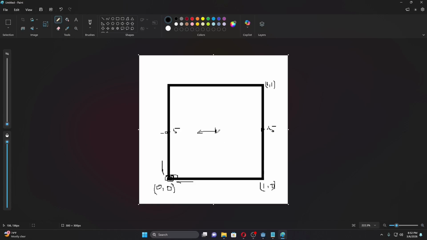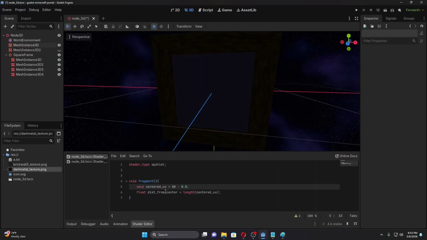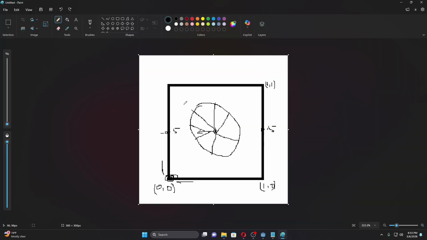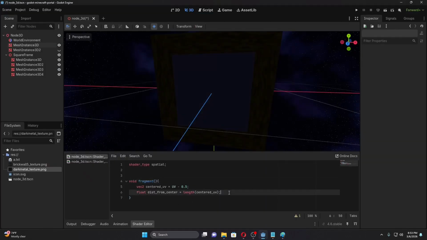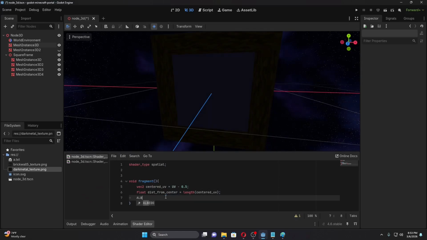Now why do we need to do it? This is because in our fragment function, we will be calculating the distance to the center. So for each pixel, we calculate the distance to the center and we therefore define a radial gradient or something like a circle. So here we are doing the same. We are calculating the length of each pixel from the center. So the length of this pixel will be the distance from the UV center because we are in the UV space right now.